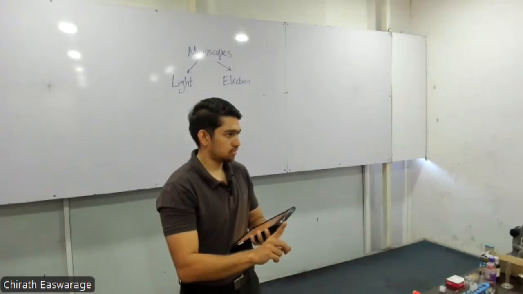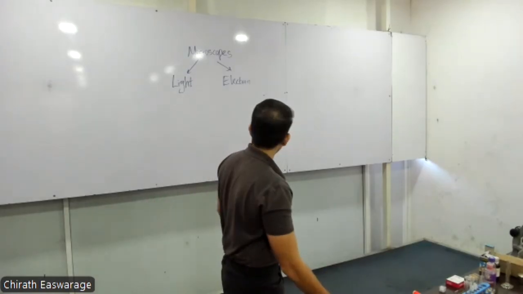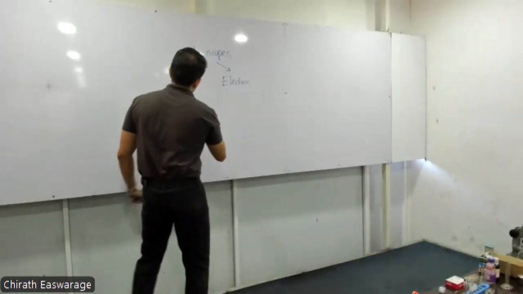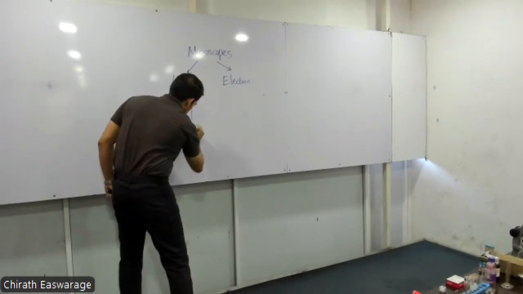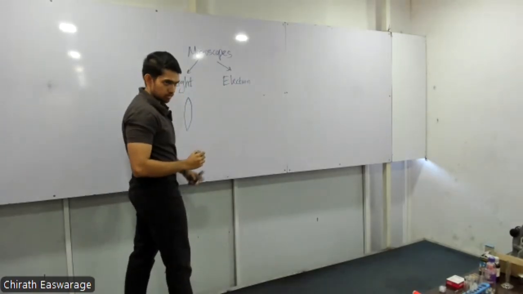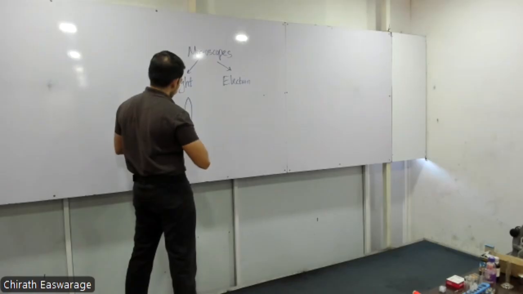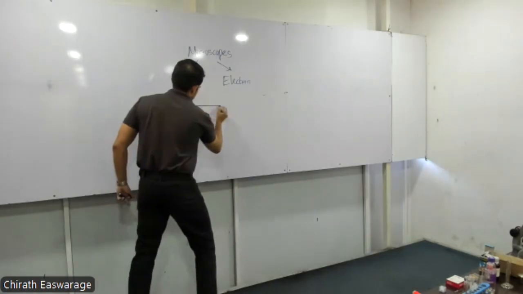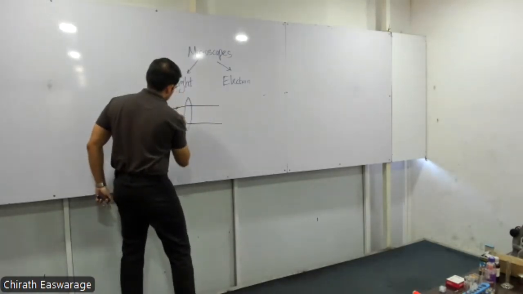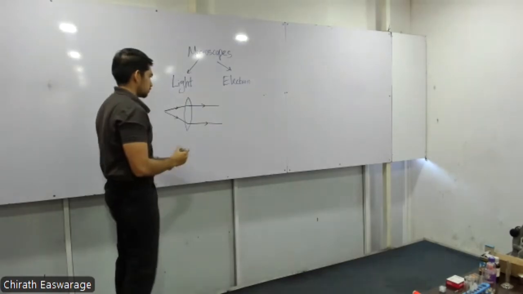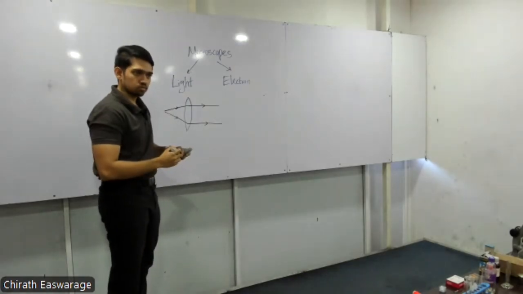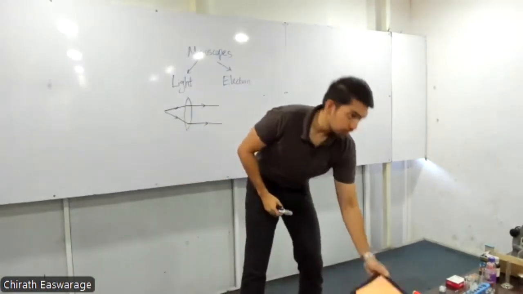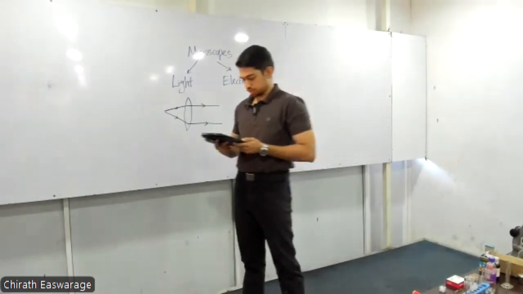So lenses, what do they do? They refract. What do you mean by refraction? I'm going into physics again. We usually use this sort of biconvex lenses. Lenses bend light, no? So if this is the specimen and this is a light ray, they magnify it like this. This is refraction. So glass lenses are used and they bend light through refraction.